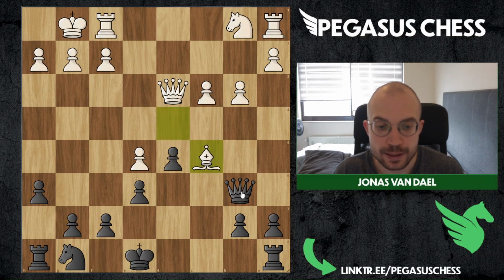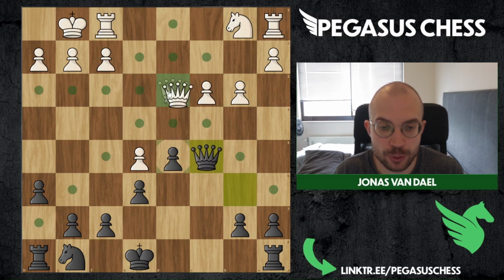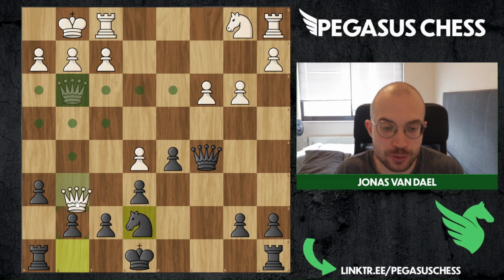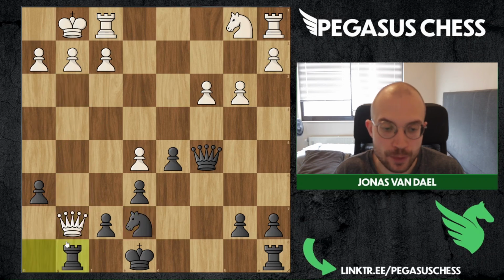And yeah, again, they can take, but this is all still fine for white, and we will be able to develop. It's possible for white to play something like queen here. There are multiple things you can do. You can actually play this move g5, or you can even play this move, allow them to come in, play the rook, and you will get a lot of pressure here.